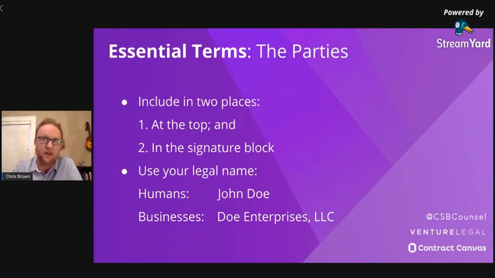Actually, I should rephrase that. It's because his name was the one that was listed in the contract. If you have a company, which I usually recommend, and for most web developers, a basic LLC formed in Kansas or Missouri is usually a pretty simple, easy way to do it, then you always want to make sure that your LLC is listed at the top and at the signature block. You're still going to sign your name, but it's important to have your LLC name at both the top of the contract and at the signature block. If you have a DBA, you can put your DBA in there as well, but you'll want to make sure that it's very clear that it's just a DBA and not some other type of business entity.